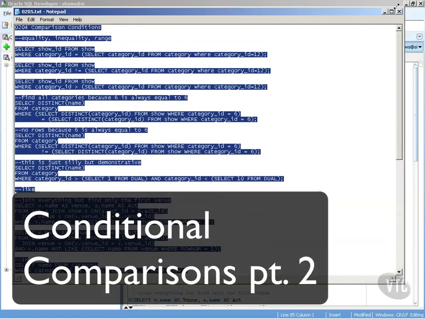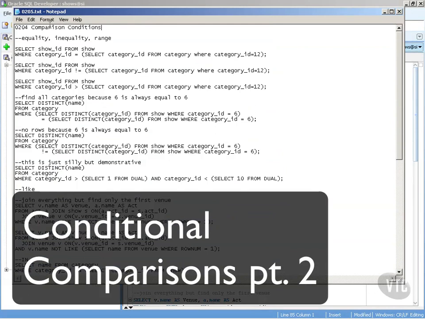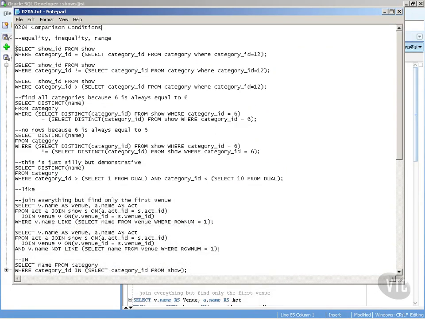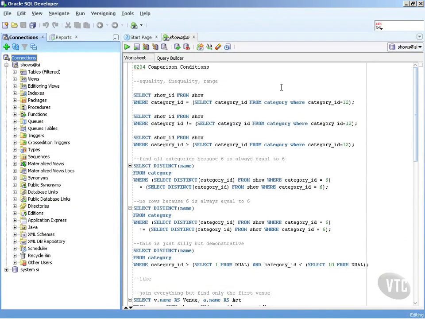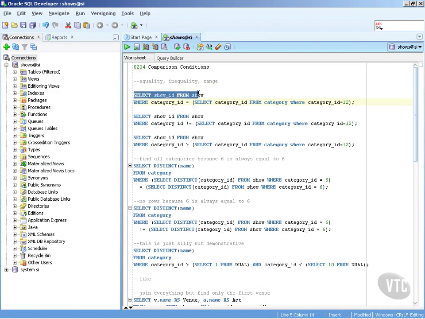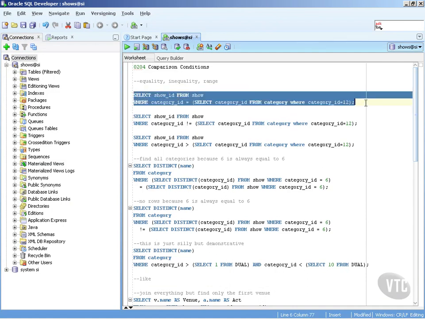So now, following on from the last movie, let's go and look at comparison conditions by example. And I've already copied all the samples into SQL Developer. I like to demonstrate by example because it facilitates the learning of the material for the novice, where you actually see everything happening in practice rather than just looking at diagrams and syntax structure and so forth. You actually see it happening. It helps people to understand enormously.